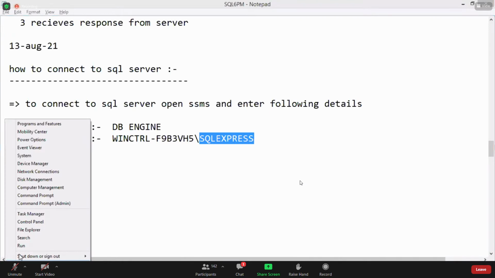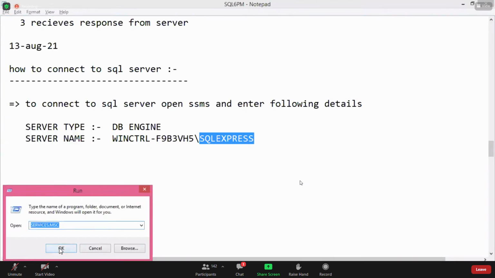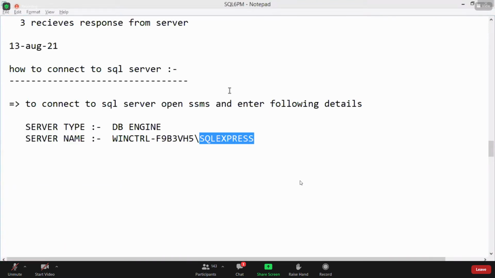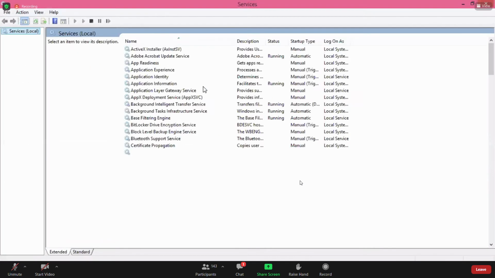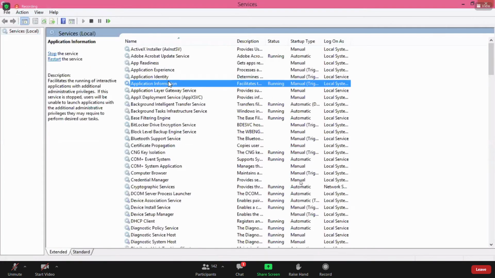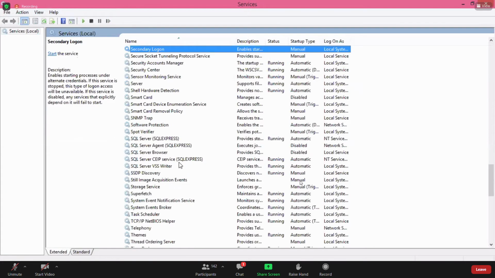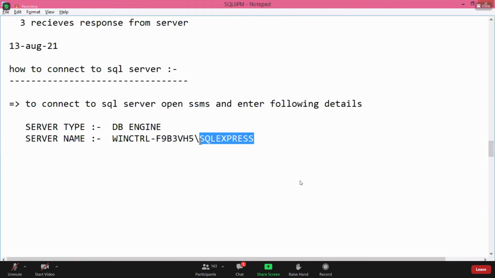Like I just showed, services.msc. In this, see that SQL Server, in brackets it is showing the instance name. What is the instance name here? SQLExpress. Instance name is SQLExpress.